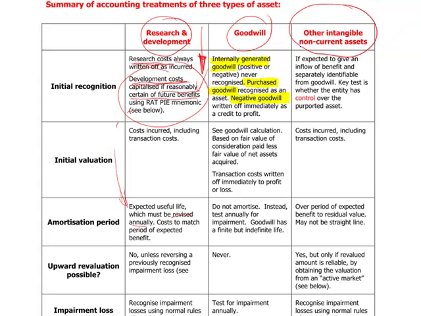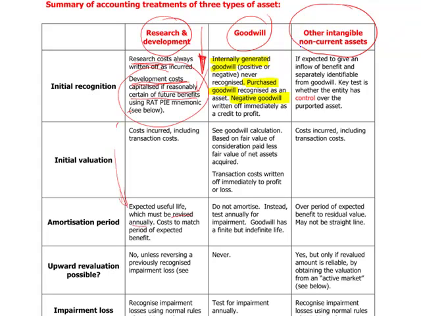Well, that goodwill, which is internally generated, you'll never ever see it on the statement of financial position of Coca-Cola. Why not? Because it's hard to put a value on it. It's hard to measure, to put a monetary value. You can, but it would be a huge approximation. It would be so unreliable, and it would mislead the stakeholders. So internally generated goodwill is never recognized in the financial statements.